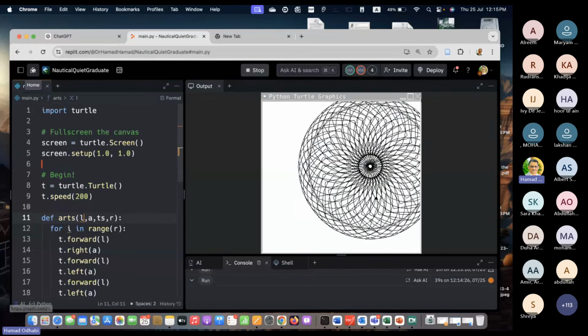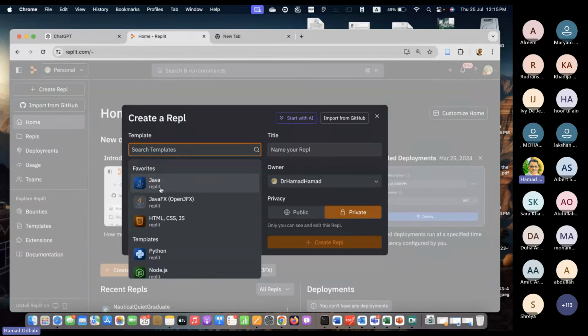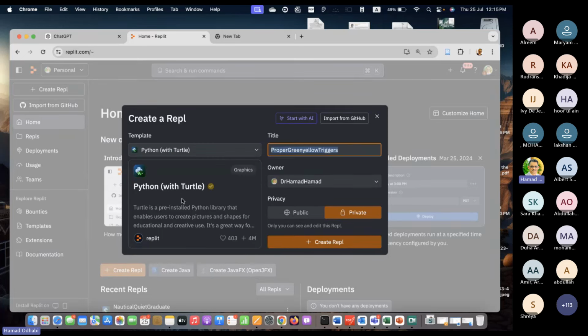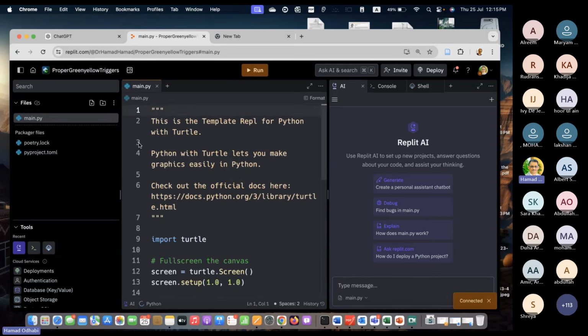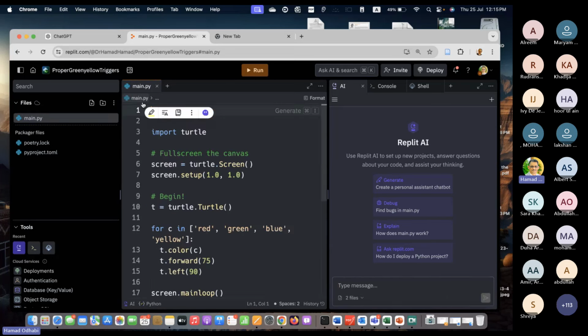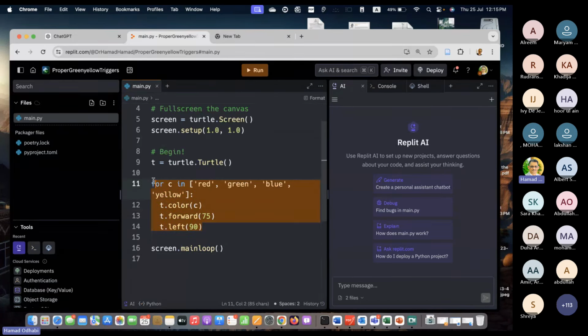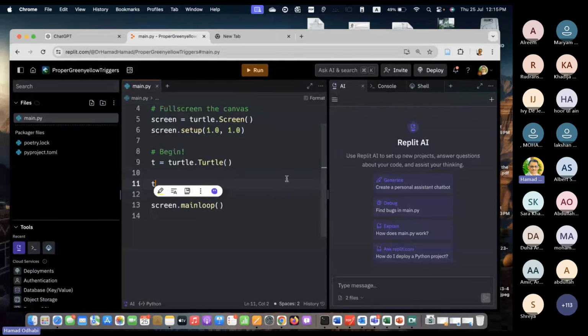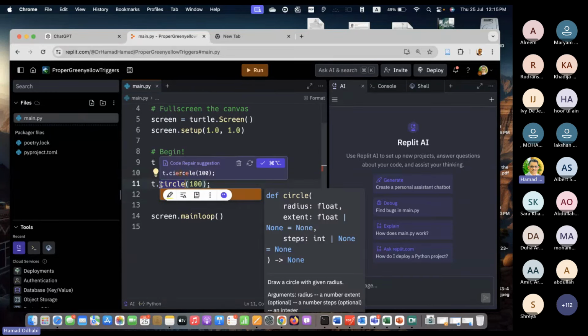Yeah, I can see some of you are working with this one. Let's come with a new one. Let me maybe show you this one. Python turtle. Let's do some on pen up and pen down. Okay. Let's do some pen up and pen down, and then we will delete this. Okay, and we'll remove all this color here, and say circle. Let's draw a circle 100. Now circle 100, and see where this circle will be drawn.